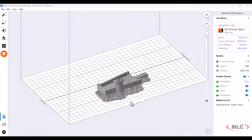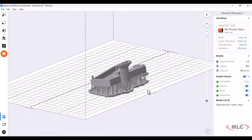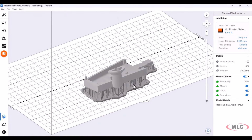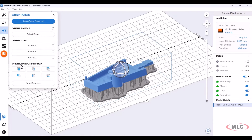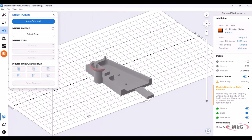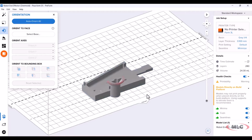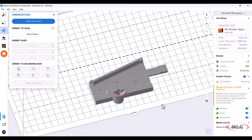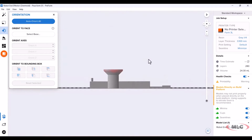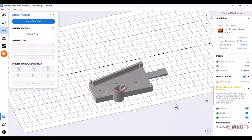And so that's what this looks like right here. So here was our first iteration attempt. You can see how it's angled. Well, after Formlabs' recommendation, if I go over here to where we can orient our part, and I select our bounding box like this, just like that, see how it's flat on the build plate? And I'm just going to rotate this around to something like that. See, now it's going to print much better. We're going to have flatter surfaces here, and we're going to be a lot more successful, and we'll be ready to print.